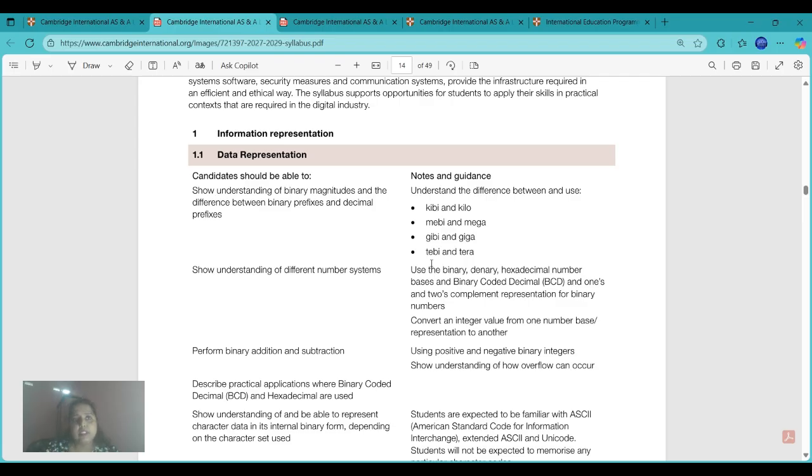For this one, for example, show understanding of binary magnitudes and the difference between binary prefixes and decimal prefixes. In the notes and guidance, it's mentioned: understand the difference between and use kibi and kilo, mebi and mega, gibi and giga, tebi and tera.